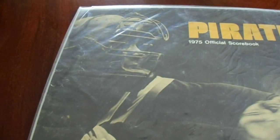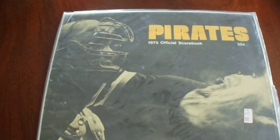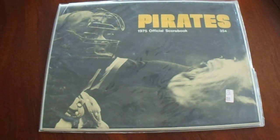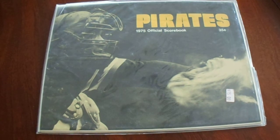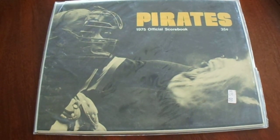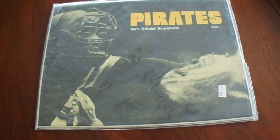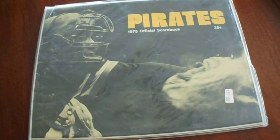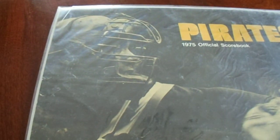And then this one — he had two of them and this one was a little bit nicer. I have never seen this one before, but that's an amazing picture with Manny Sanguilen. He was doing a private signing I saw on a Facebook group, so by the time this video comes out that signing will probably be well past. But hopefully this will be autographed when this video is eventually played. This would look amazing with Manny Sanguilen's autograph on it. All three of these were $30, which is actually the number I was hoping for — whatever he did in his head to get to $30, very good.